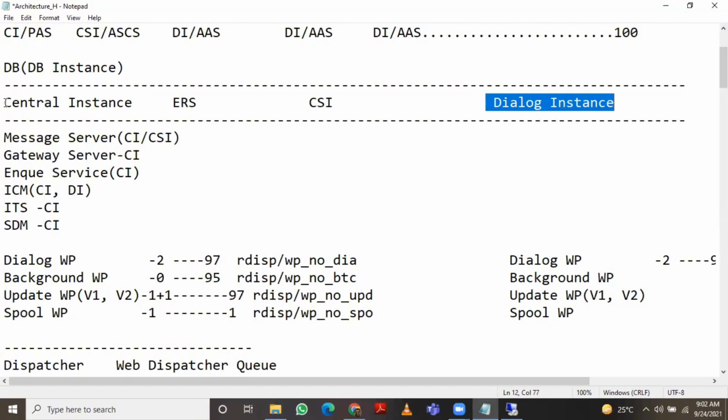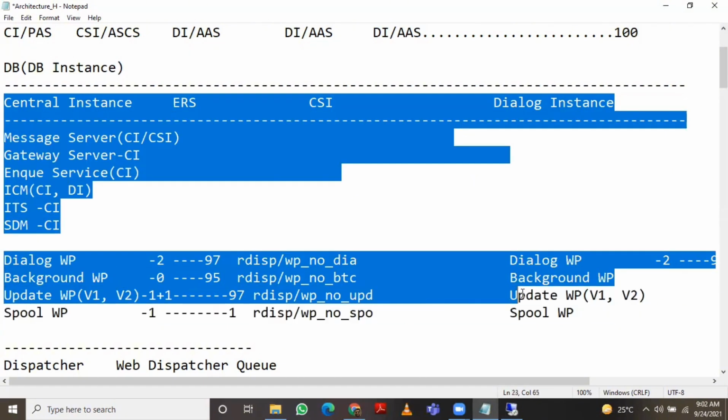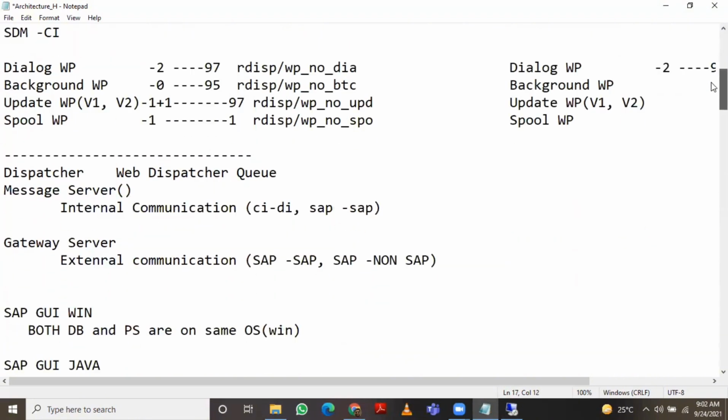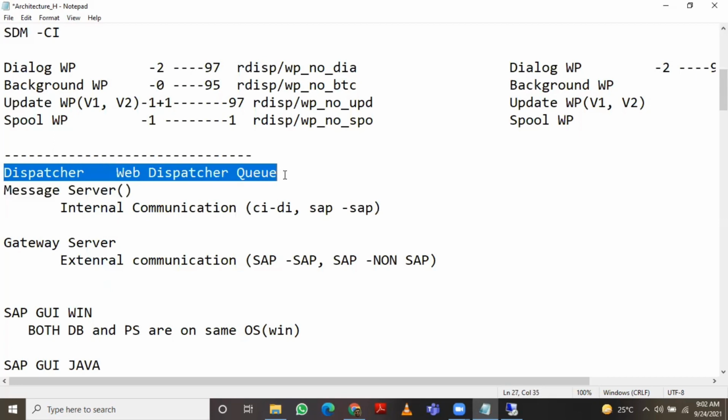So the central instance by default gets some number, and later if you want to increase or decrease the number, anything can be done. Getting, guys? Yes. Okay. So now dispatcher, web dispatcher, one by one we'll discuss.